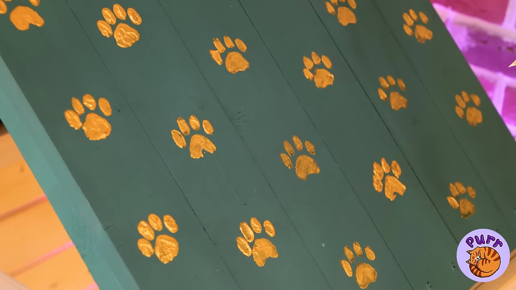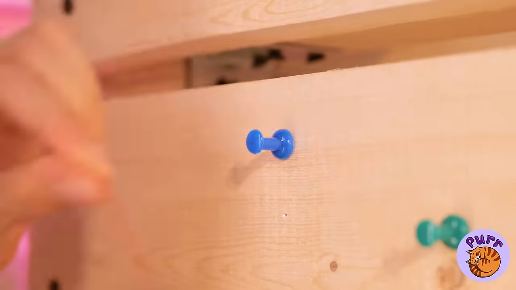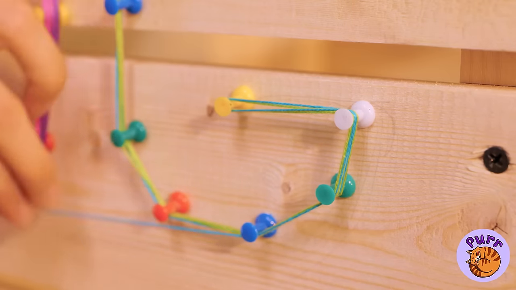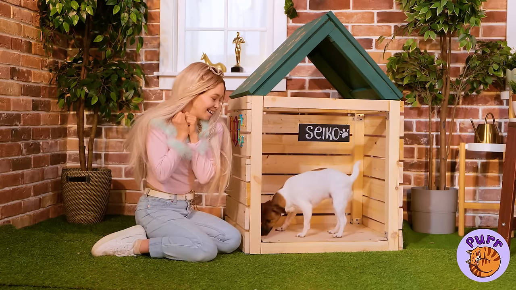Everybody raise a paw. Next, add some push pins to the sides. Tie some string around them, and you can make letters. D-O-G. Come on, Seiko. Oh, I think she likes it.